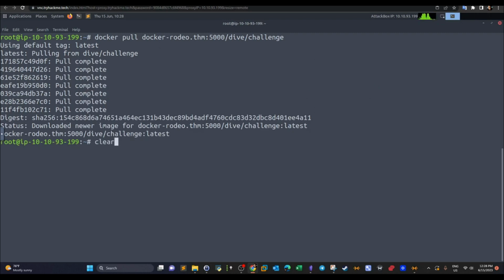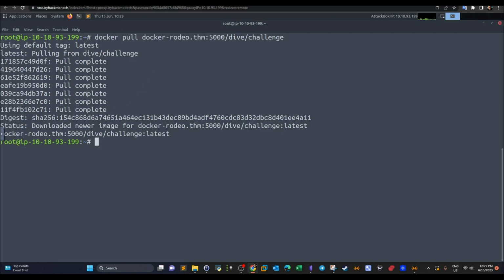Let's go back to the command I used. Yeah, so that's my problem, that's the mistake we committed. Here we didn't mention the port when we tried to pull the image. So in the last command, we are pulling the image dive slash challenge. We saw this image earlier, right? You shouldn't forget this. And now it's on the machine.